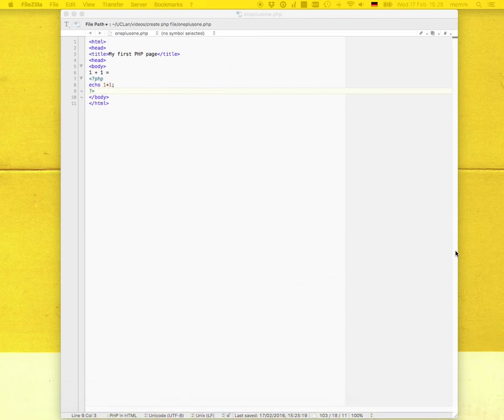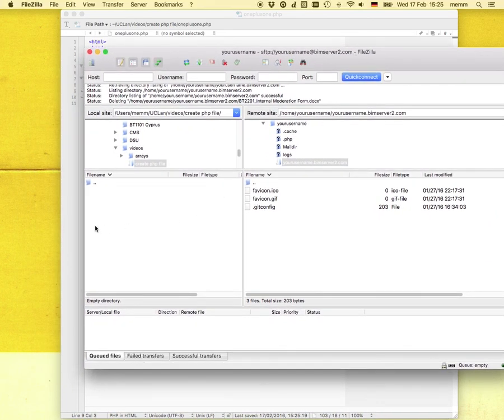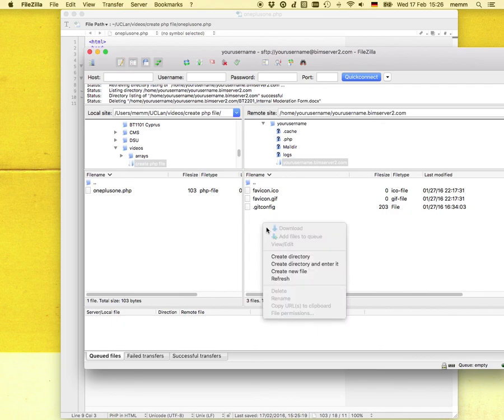So I'm using FileZilla for that. Here's my file, and here's my area on the server. If you haven't uploaded any files yet, I suggest you create a directory.